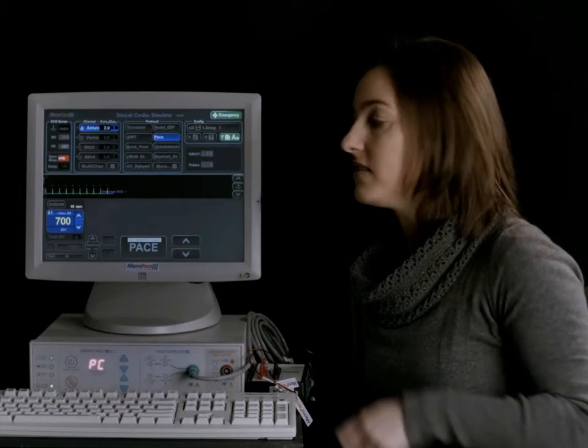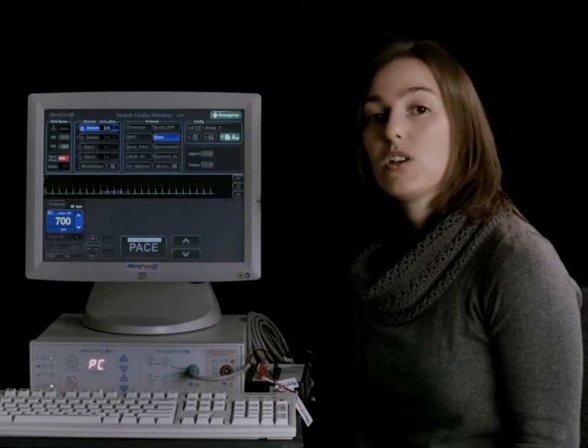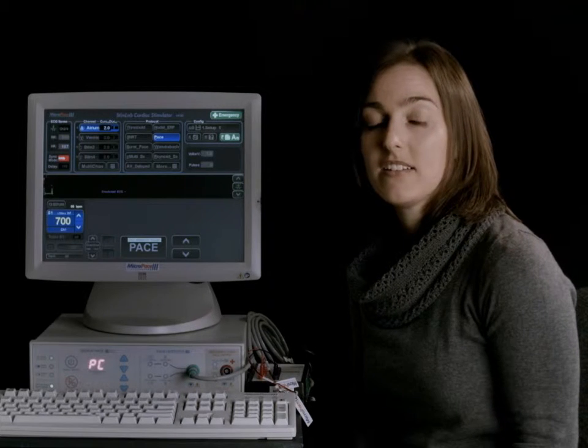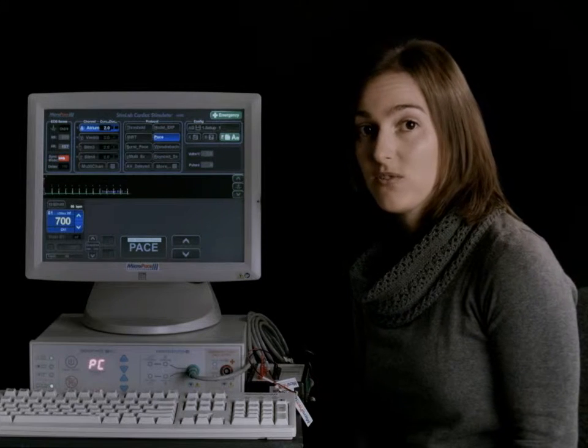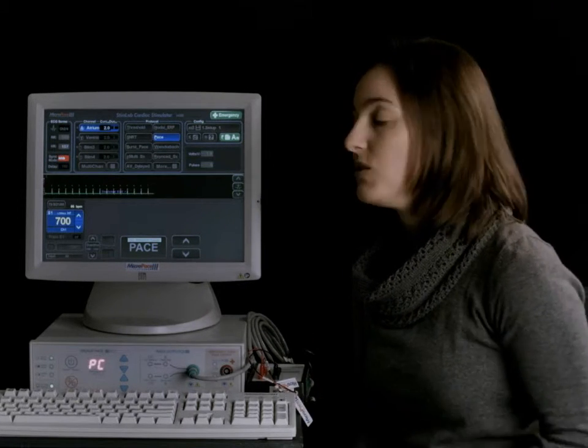So you would set it to say, like we've got 700 milliseconds, and then while you're ablating the AV node, you'll get AV block and asystole. The stimulator will automatically start pacing. We just do have to mention that while you're ablating, you can regularly get quite a lot of artifact. So just make sure that you are constantly keeping an eye on the screen and make sure that it's sensing correctly and pacing when needed.